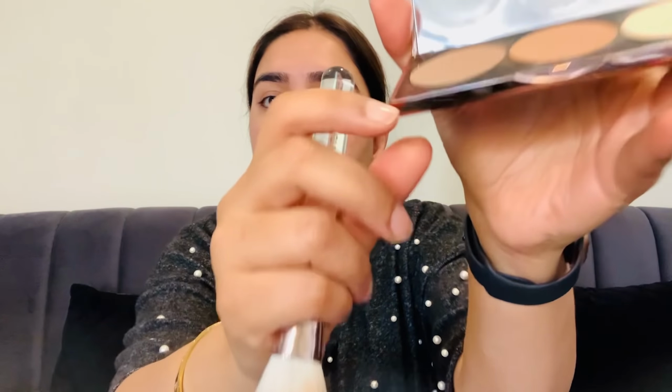So now let's move to the other powder, which is the contouring powder, the darker one. This one. So this is the one I'm gonna try now. This is for contouring. So I like to either use a proper contour brush, which is this one, but I will be saving this for a more glam look. For this, I think same brush is gonna work fine. I just pinch it and you can do that and then blend it out. And then pinch this again.